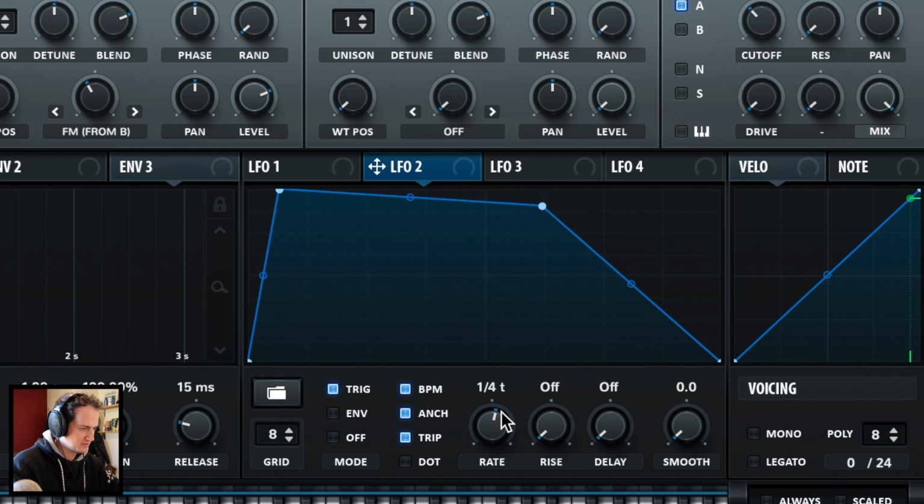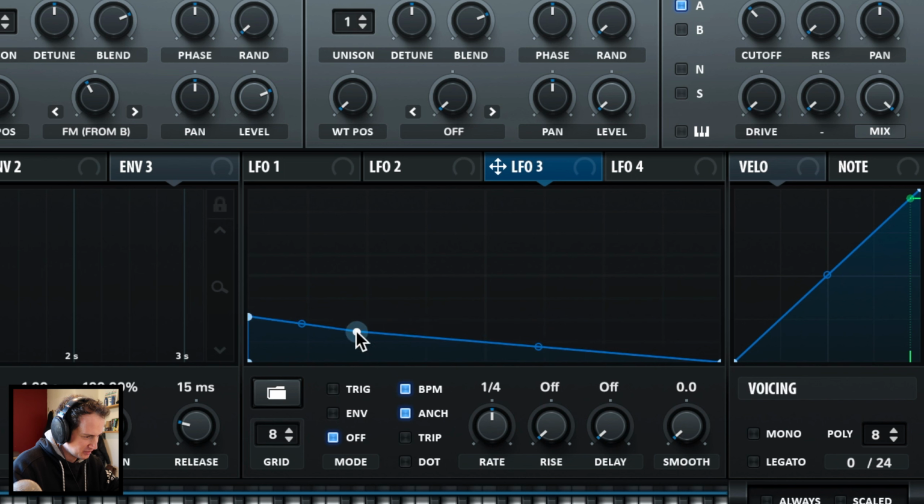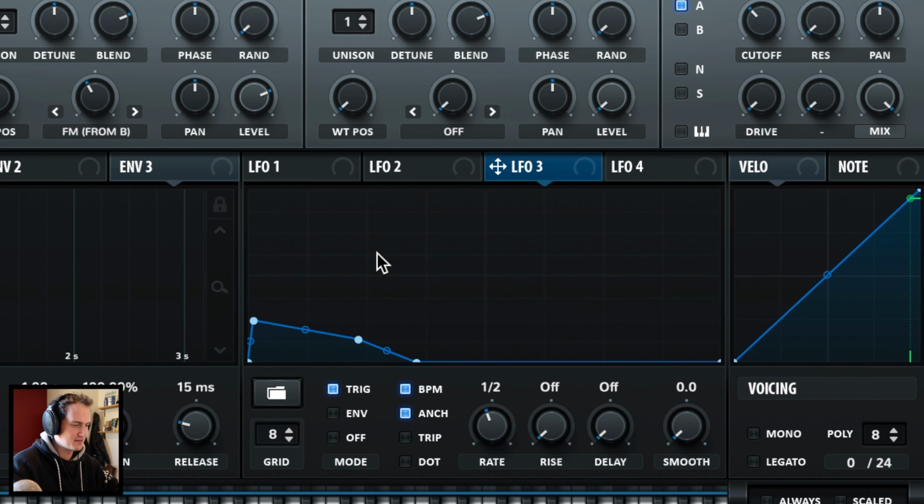So LFO3 is going to dictate the speed of the first 2 LFOs. Yes, you can map an LFO to an LFO. It's kind of cool. So we're just going to have a simple kind of little bump at the start. This is where our speed is going to be faster at the beginning, and then it'll drop down to a normal kind of pace after that. But for the meantime, I'm going to change this from triggered and then half a bar. But yeah, we'll definitely come back to that and tweak that later on.